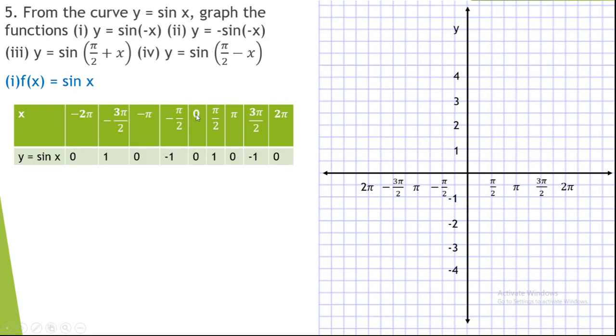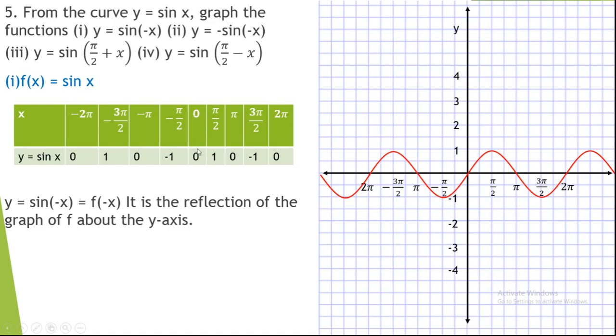See here, it is 0, 0. So the points, I'll just show you first the graph. 0, 0, it is here. 90, 1. So this is 90, this is 1, so it will come here. Then pi and 0 means this. 3 pi by 2 and minus 1 is here. 2 pi and 0, it is here. The graph keeps on going. This is the way the left hand side of the graph was also drawn.